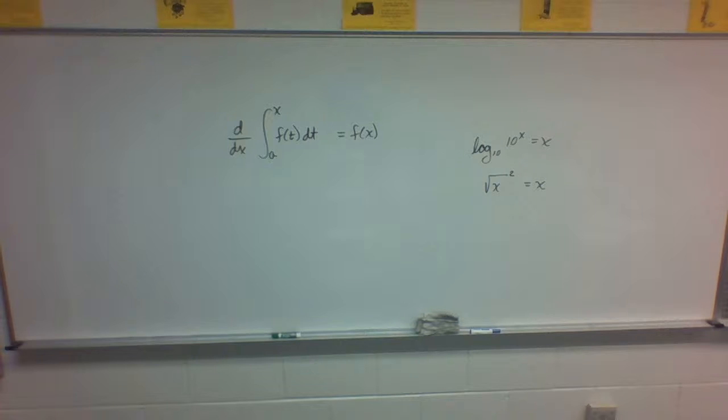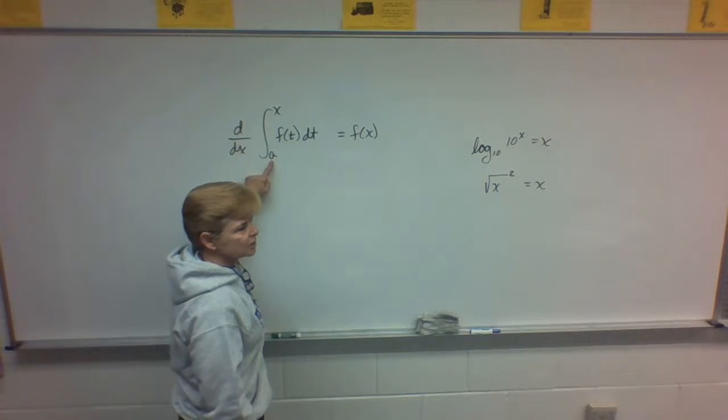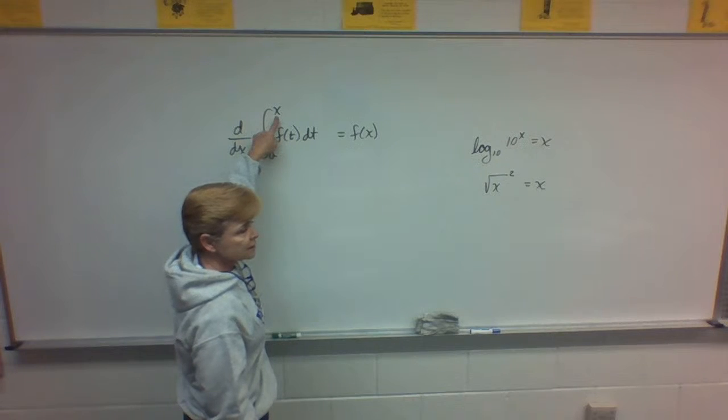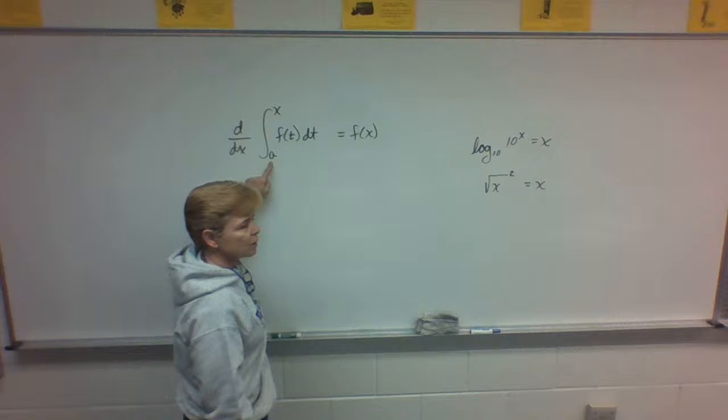Anybody? Cosine x. You'll notice that maybe you haven't paid too much attention to yet, but you'll notice that this down here just needs to be a constant. This needs to be x. This can be any constant. And it doesn't matter what it is. That's a weird thing. We'll discuss that in a few minutes too.